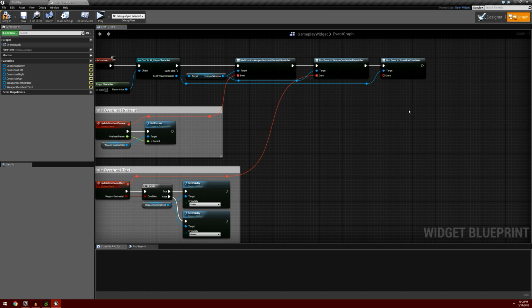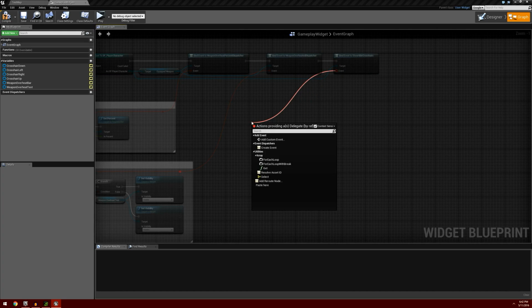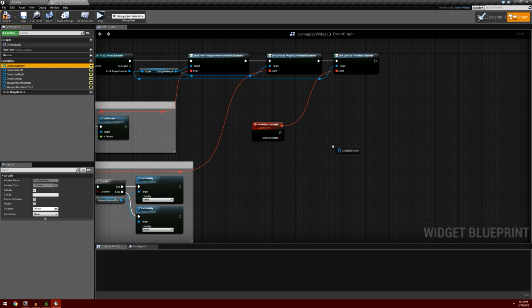Then we're going to have to actually bind an event to this. So we're going to drag off of our event and search for a custom event, and I'm going to call this show hide crosshairs. Now what we want to do is get references to our crosshairs.